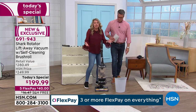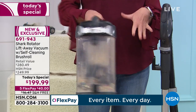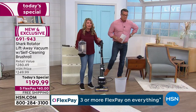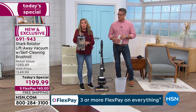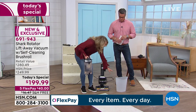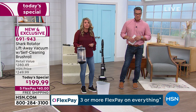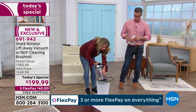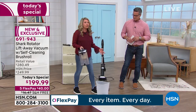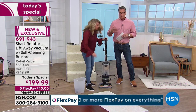Here's one thing we haven't done yet — empty the canister. And you want to know why? Because I don't have to. This canister is so big you'll probably be able to clean your whole house one time and it won't even be a quarter of the way full. That means no stopping mid-vacuum to dump the bin. When you do need to empty it, just press this button and everything is released. No bags, no filters to replace — just give the filters a good wash, air dry, and you're good to go.